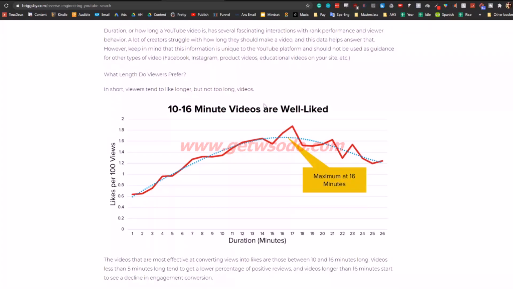Also, when it comes to the minutes, I love that they have 16 minutes as pretty much the best. 16 minutes is one of those things that is like, okay, it's not too long where I feel like it would drag on way too long, and it's not too short to where it doesn't really drive that much watch time. But anywhere between 10, as you can see here, this is 10 minutes and this is like 18 minutes. That is the sweet spot right on the top here.